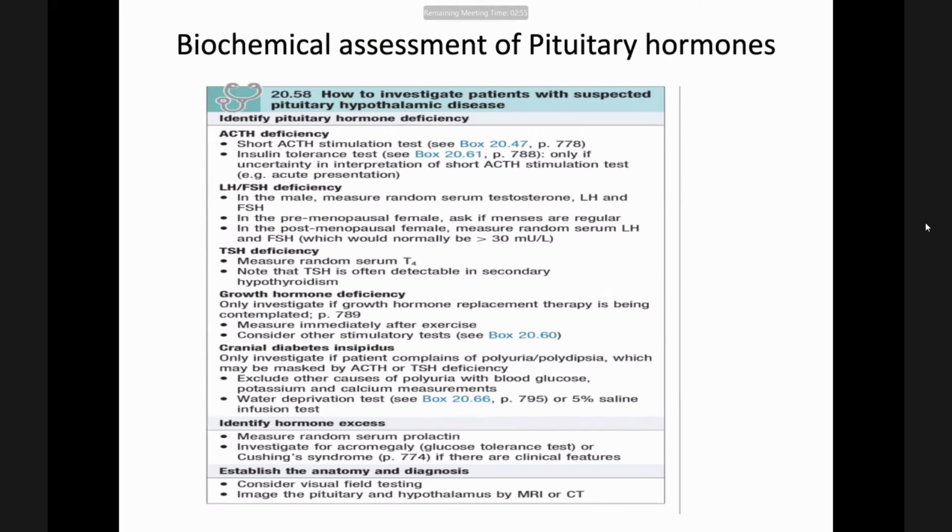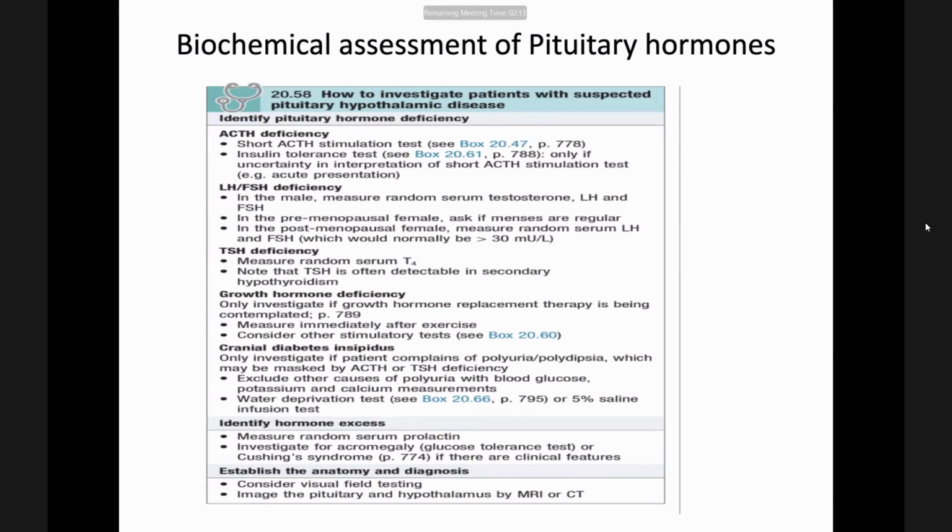So how should we assess the pituitary hormones? If there is pituitary hormone deficiency or dysfunction in the pituitary region, how they might present, we have already read. So it may present with hyperfunction, it may present with hypofunction, or it may present with mass effects. Mass effects like visual disturbance, hypothalamic defects, meningeal irritation signs and ventricular hydrocephalus.